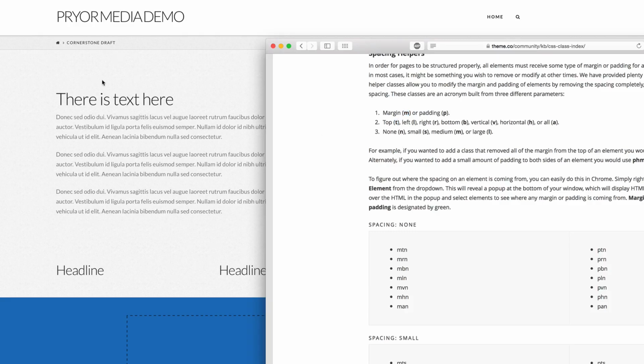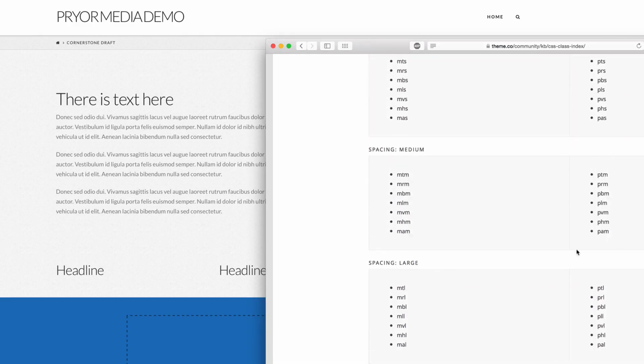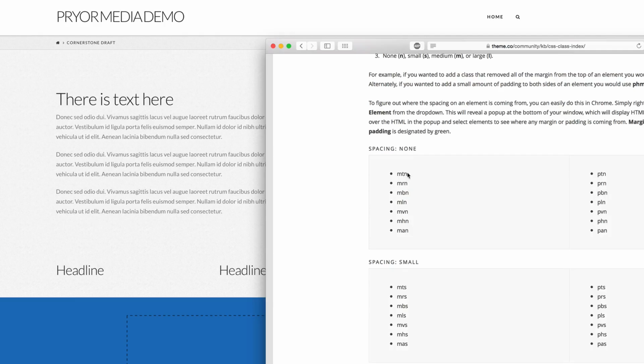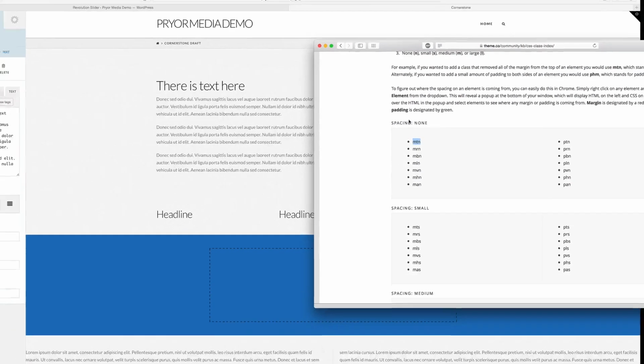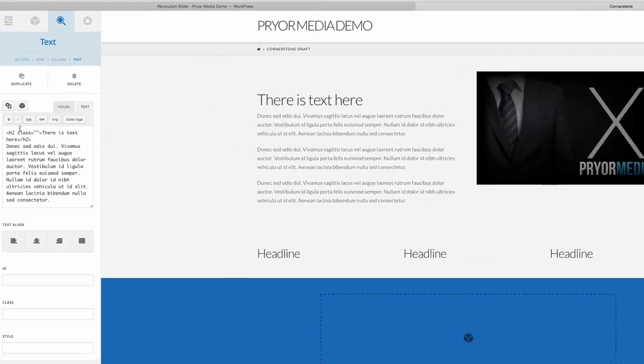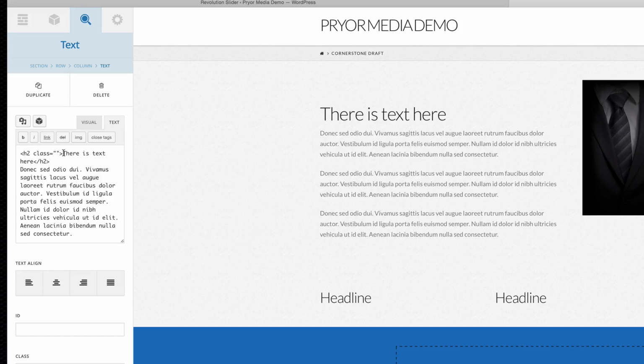And then if I want it to go away, I would go with none. I could also go with small, medium, or large, sure, but in this example, I want none. So my formula has generated MTN. And as you can see in the pre-made examples down here on what it does, MTN is a way of getting rid of space, none. So over here in the text, I'm gonna apply class equals MTN.